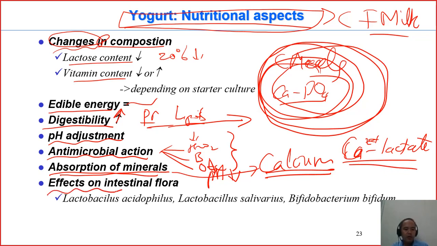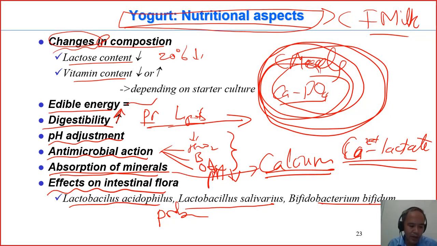And then, of course, when we make yogurts, we can also integrate or supplement with some probiotic bacteria, good bacteria. When we eat yogurt, we already have good Lactobacillus and Streptococcus, but now we have some other added probiotic as well. So somehow also a positive point for the products.